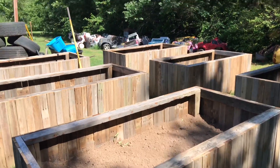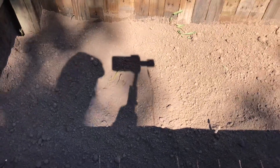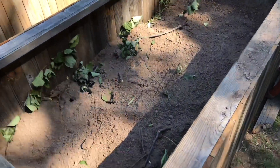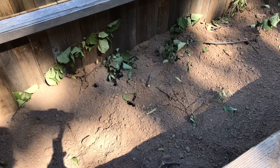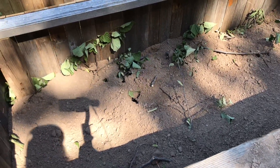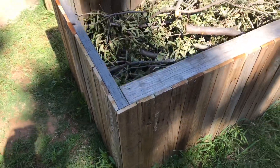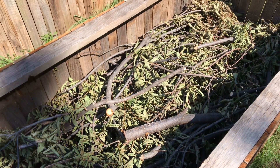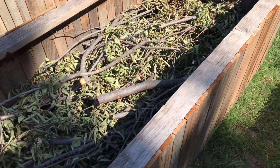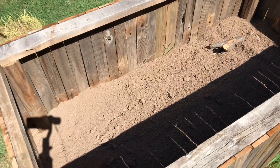As you can see, we are most of the way full on this one - you can still see the brush down in there, not fully covered but mostly covered. Then if we step over to this one, it needs a little more topsoil on there. At least eight inches or so is going to be compost on top of that. Same thing in this one here, and then this one over here we still have all of the leaves and whatnot that we cut off of the branch that was hanging over the chicken coop, and then we have to finish filling these up with more tree limbs.